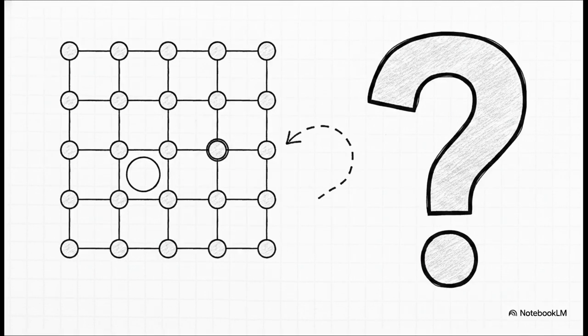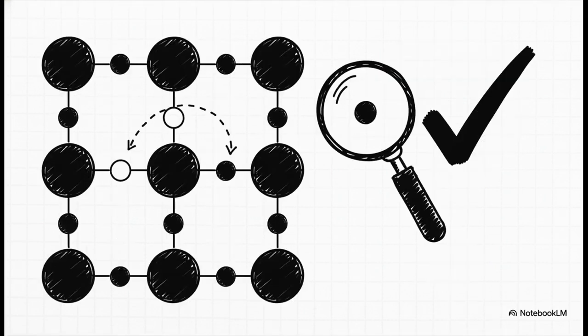Moving right along to question number 20. The cation leaves its normal position in the crystal and moves to some interstitial position. The defect in the crystal is known as. Let's look at the options. A, Schottky defect. B, F-center. C, Frankel defect. Or D, non-stoichiometric defect. What's your guess? The correct answer here is C, the Frankel defect. The dead giveaway is that phrase, interstitial position. The ion just dislocates. It doesn't actually leave the crystal at all.